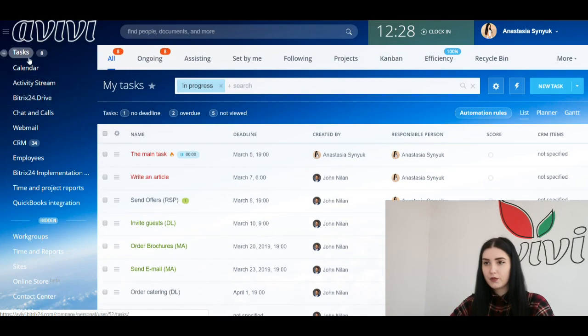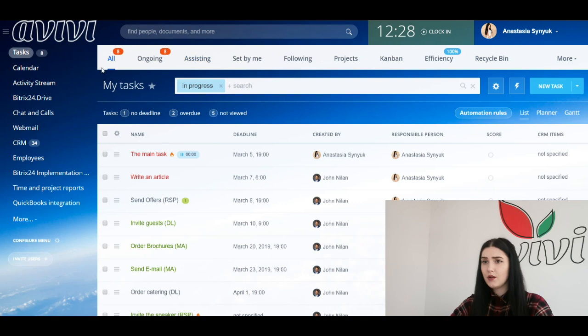So let's go to the tasks and pay attention to the counters. This is the first thing you see when you open this. There are some important numbers immediately. Counters show us how many tasks we have in our work and what role we have in them. The first one is all.